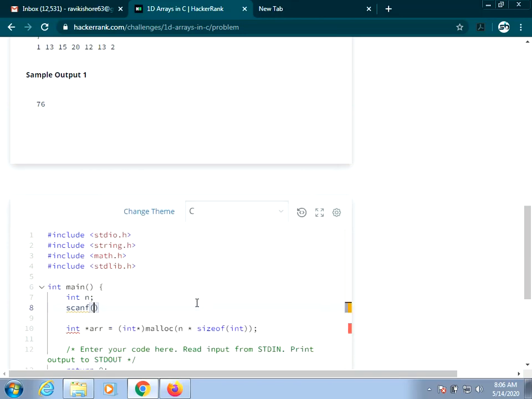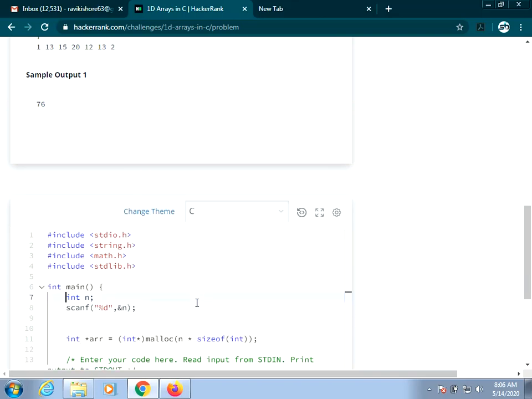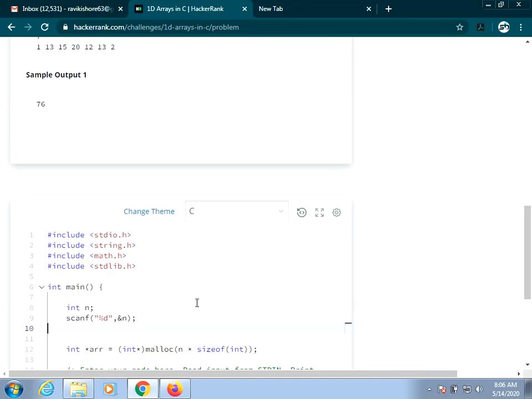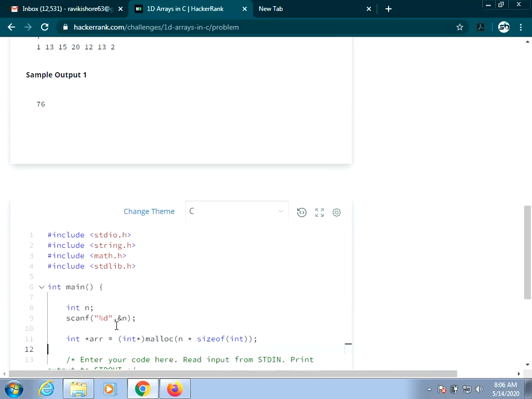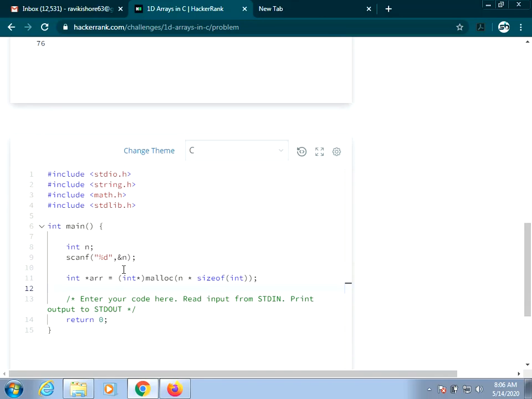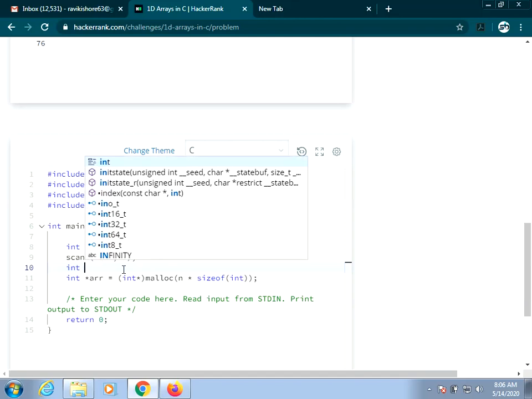So scanf %d, address of n, and next you have to take the input of all these n elements into the array. To take the input of n elements in the array, you need a loop.